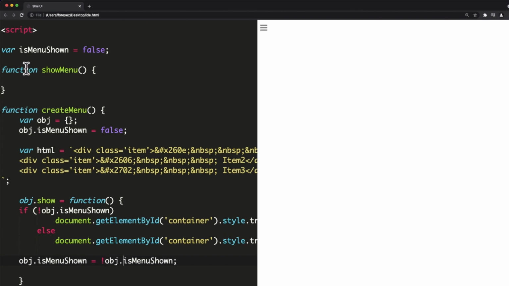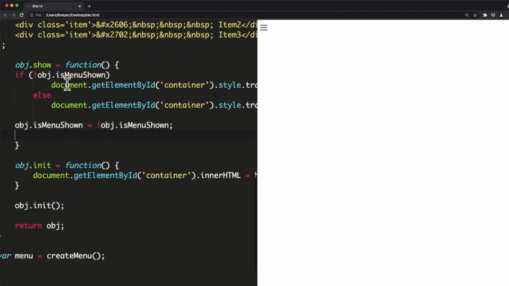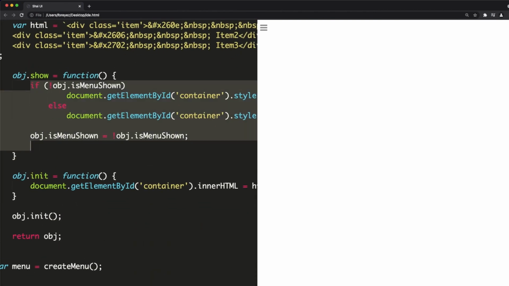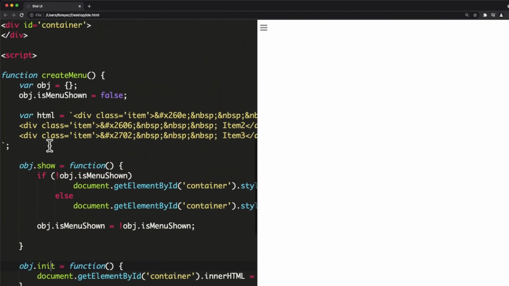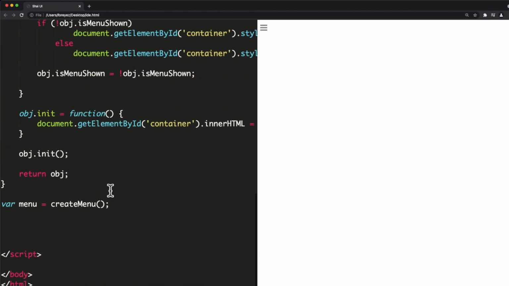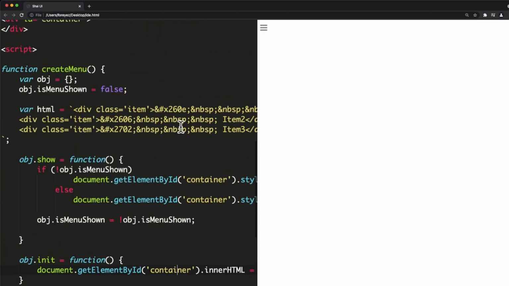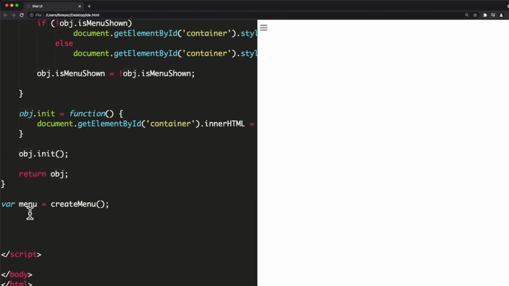And there you go. So now I don't need this. And that's it. So now my object has a show function and an init function. Okay, and everything that has to do with the menu is now inside this function. So let's see if that works. And yeah, it's good. So it's the same exact code, except now I encapsulated it. I'm using an object-oriented programming term into an object. Everything is now inside an object that I create.